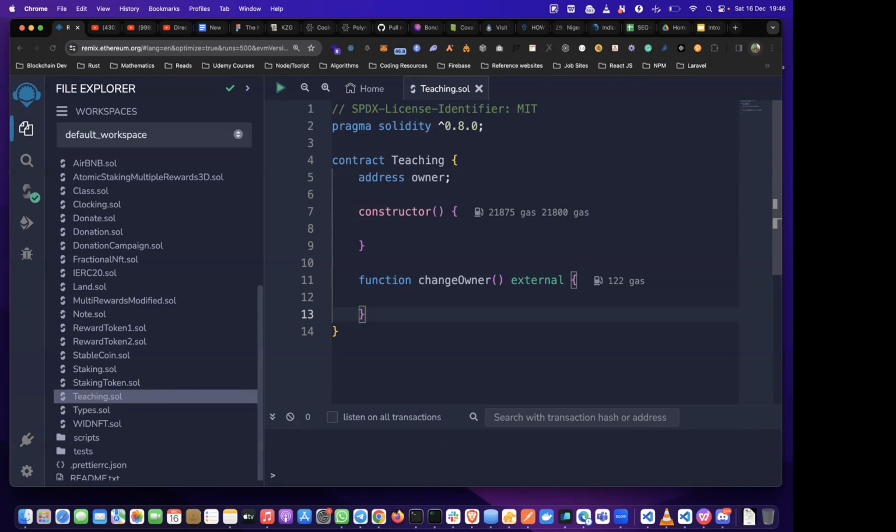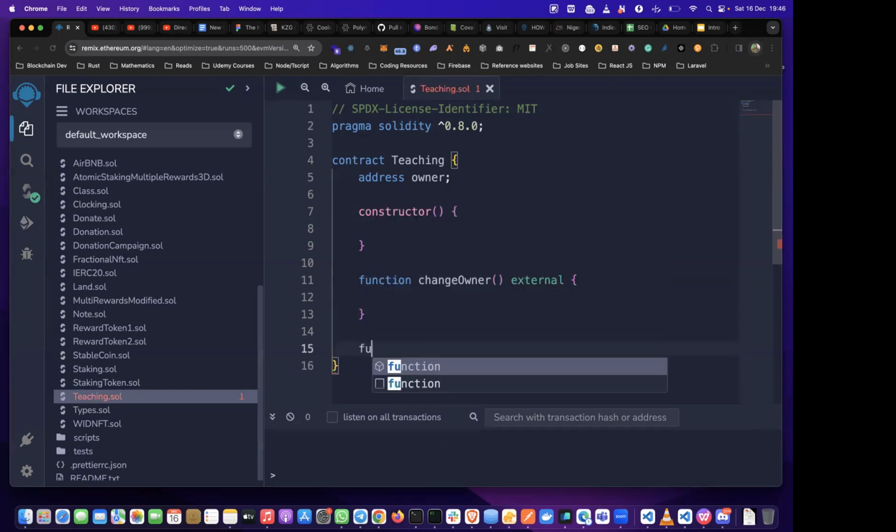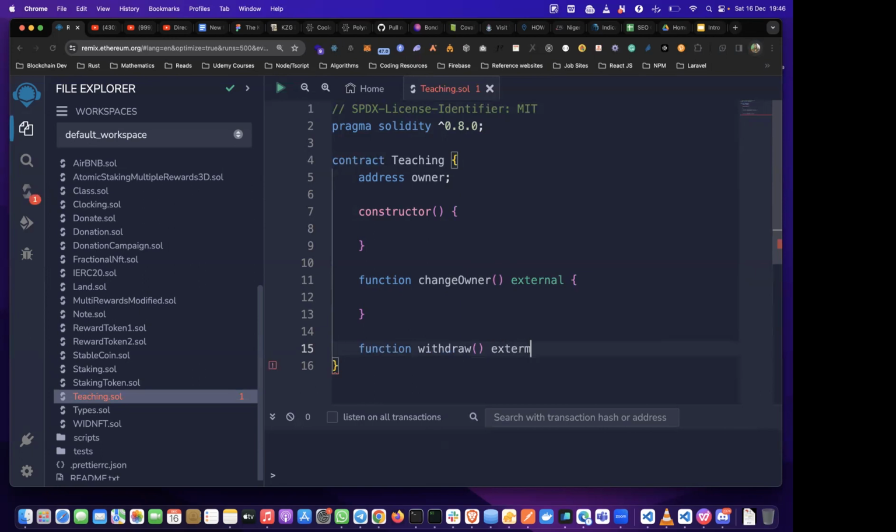Then the more you think about what you're building, okay, if I say I want the user to be able to withdraw money from this smart contract, I'll now say, okay, let's add a function called withdraw and all of that. You're just putting empty functions that you fill up later. So this is smart contract structure.